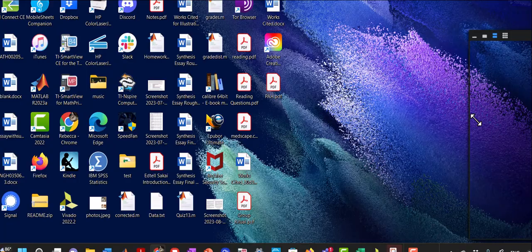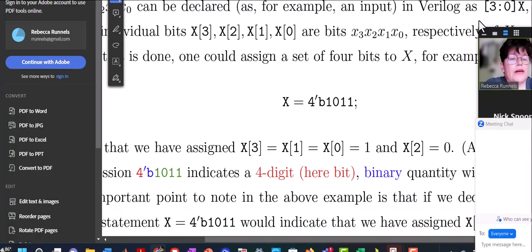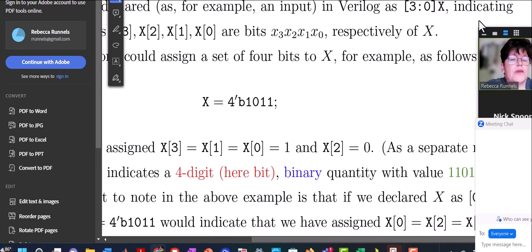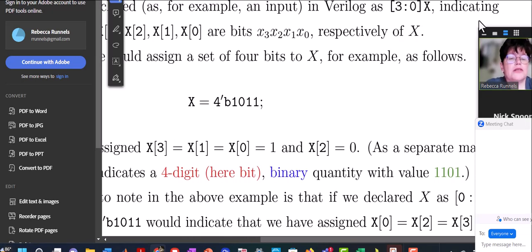So in this example right here, we see that X is defined from 3 to 0. So 3 to 0 means our first digit here is X3, our second digit is X2, our third is X1, and our fourth is X0.